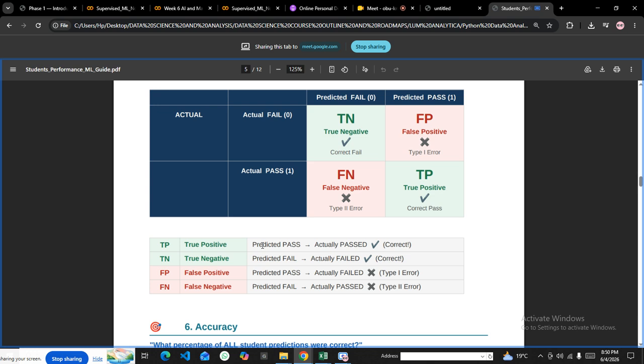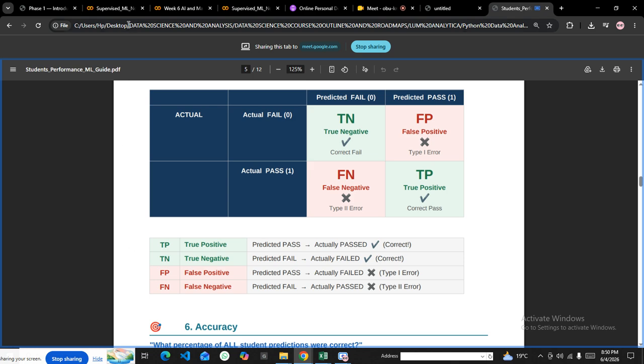During my testing, in my y predictions, I'm going to get those values where the student has actually passed, that's label one. And in my original testing data, they're actually one, meaning they actually passed. So my prediction is exactly matching the actual pass result.